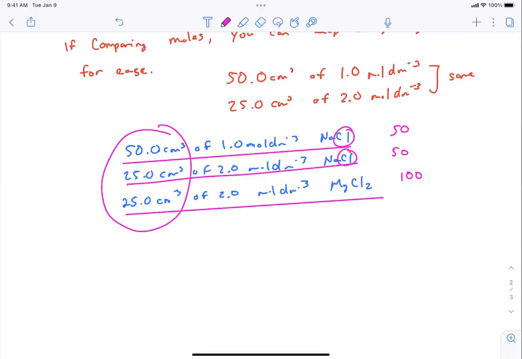So when you multiply them, what do you get? You're not really getting a real unit. Yes, it is kind of a unit. It's millimoles, but we don't really use that. I know sometimes if you look in the textbook, they'll say millimoles. But if for some reason you actually wanted to get a number of moles, you'd need to convert to decimeters cubed.